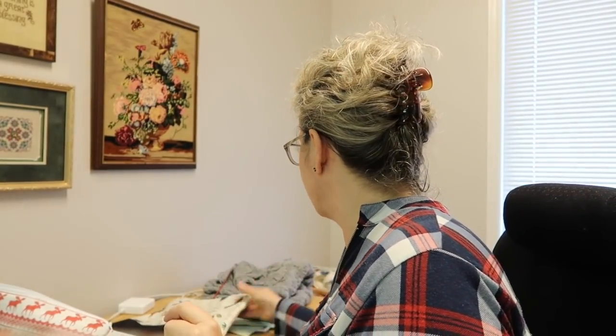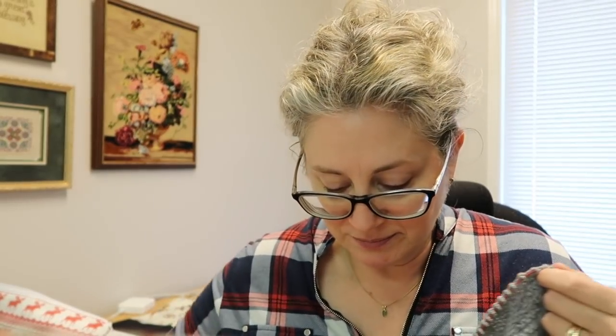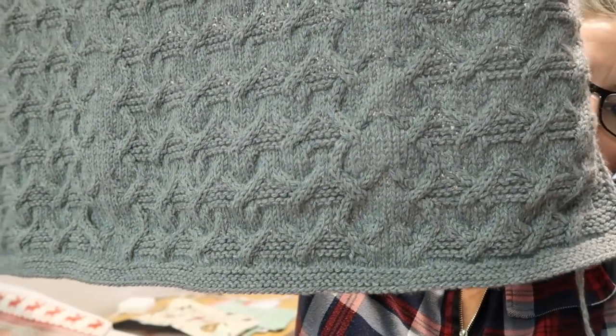The other thing that I picked back up again, let me just share this to you, because if you've been around here for a while, you'll be amazed to see that I have started working on, just lost the yarn ball, to pick that up later. Sarah's Afghan. My daughter Sarah, a few years back, I started an Afghan for her with yarn in a color that she chose, and there's the bottom of it.